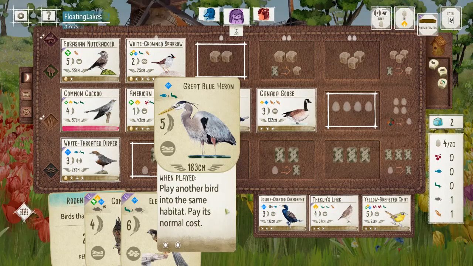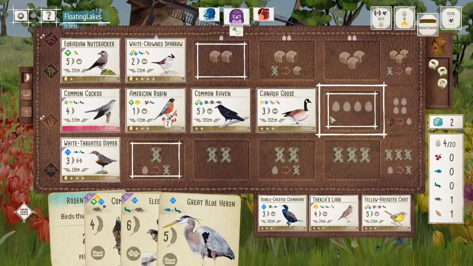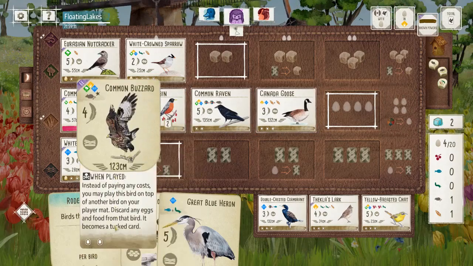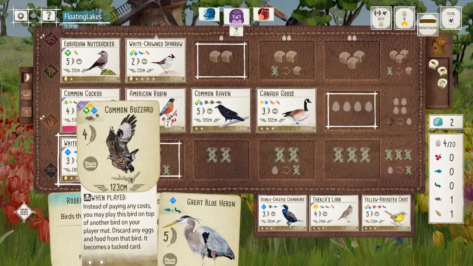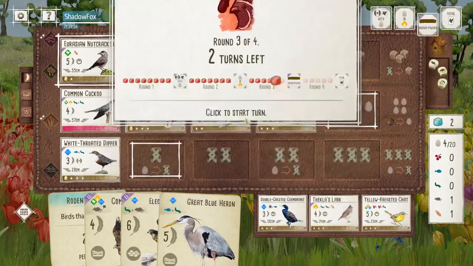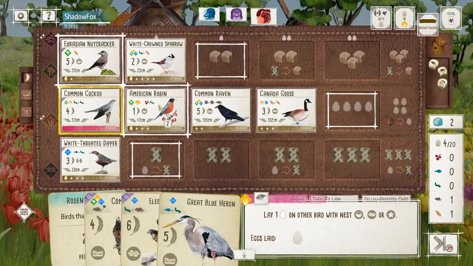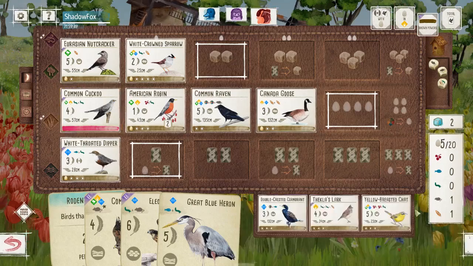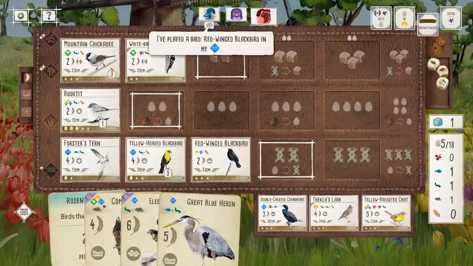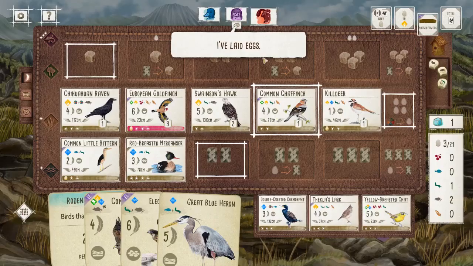Might have to tuck this heron. 6 point play for 5, 6, 7. It's better to, this will actually be net 5 point play after the egg. It's better to run my grasslands. Red-winged blackbird, improving their wetland engine, laid eggs.